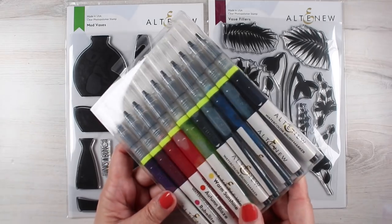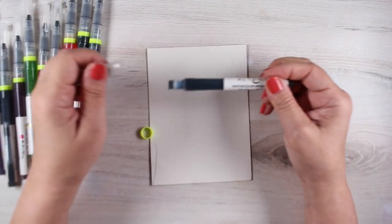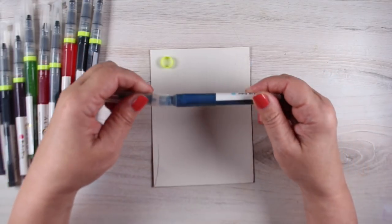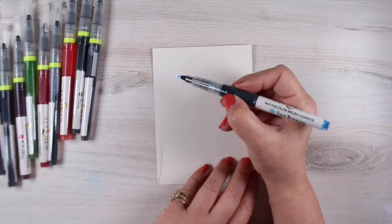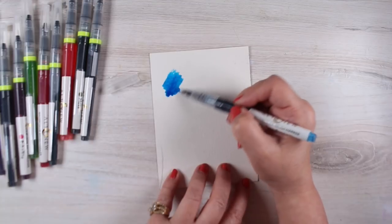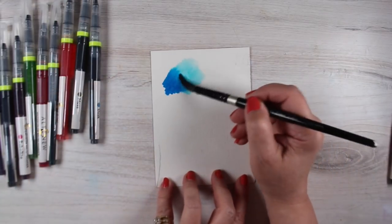They have a bunch of different color sets. One of the things you notice is that neon little ring — that will be the first thing you take off with any brush marker. They all seem to come with that little ring to keep the ink from going into the nib until you're ready. Once you twist that on it punctures something, allowing the ink to flow out into the nib. So you squeeze the body of the marker until color comes out, and it does seem to water out nicely.